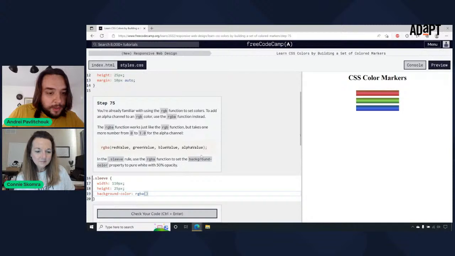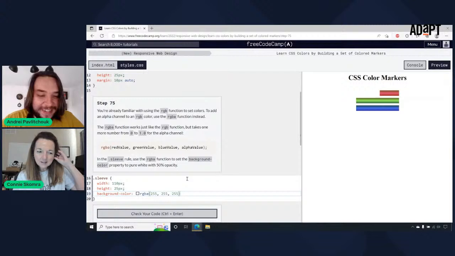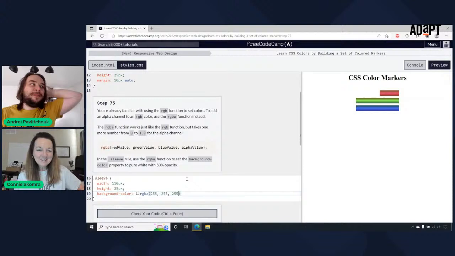So right, so then it will be, what did I need? To pure white. So if pure white is 255, 255, this is me in networking. If I think of 255, it's a networking thing for me. Think of all networks are white. All networks are whitelisted. I don't think a lot of people would be happy with that. Right, anyway, and I will set the opacity to be 50%.